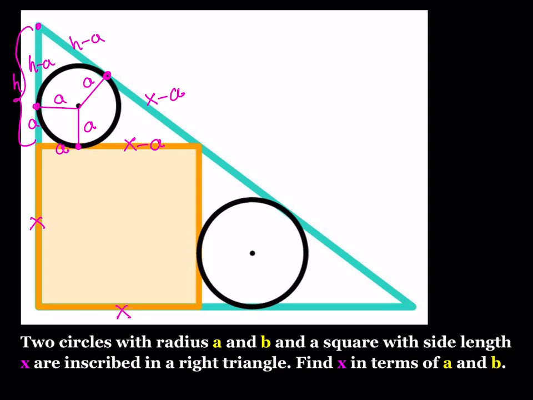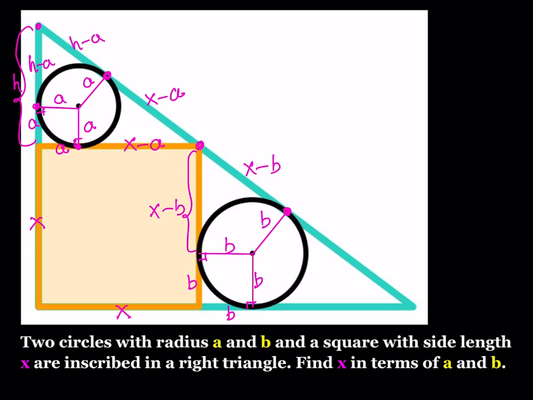And the radius for the larger circle is b, so let's write that down. Let's make a little bit more connections here. This is b, and one more b here. All right, cool. Now, we got another square here. Obviously, these are right angles, so on and so forth. I didn't mark it, but you get the idea. Since this piece is b and b, we know that the rest of this is going to be x minus b. So this is also going to be x minus b from this point to that point.